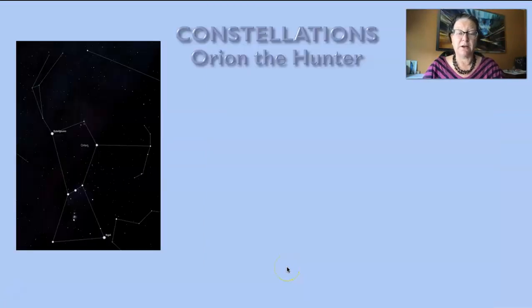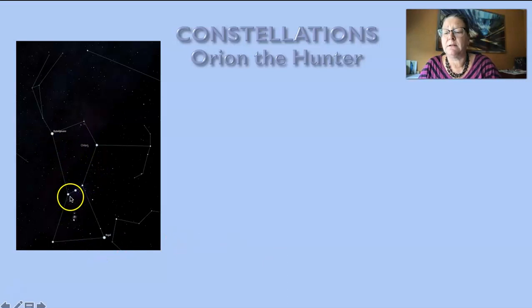When students start learning about astronomy, they think they're going to learn about constellations. And in fact, constellations are just random orientations of stars that people have seen and decided make some sort of shape, and sometimes there are legends and stories about them. This one here on the left is Orion the Hunter, and in fact other cultures have called it different things. You might recognize the hunter's shoulders, belt, sword, legs, and shield, and arm with the sword. This is a pretty good shot.